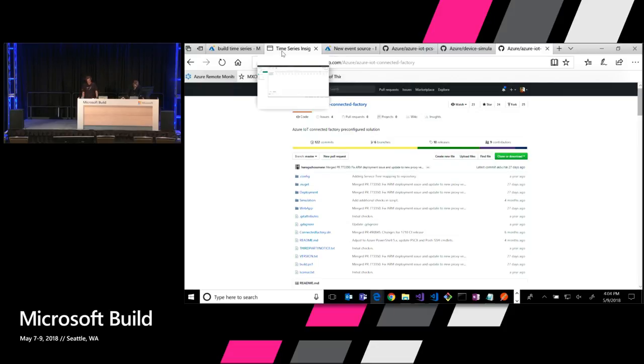Yeah, high frequency, thanks. What I would say for what you're describing is it depends on what kind of time constraints we're talking about. If this is inside a factory and we need sub-second response, we're really probably talking about an edge device or Azure Stack, something that's inside there. We don't want to go over the internet for something with that kind of time constraint, I would argue. What do you want to add, Juan?